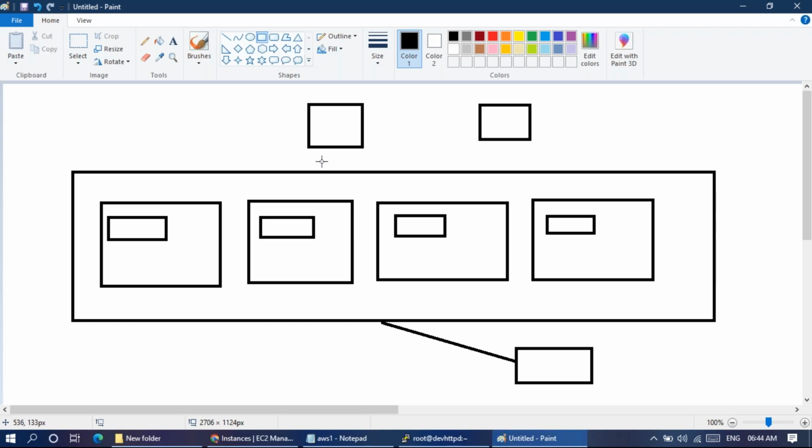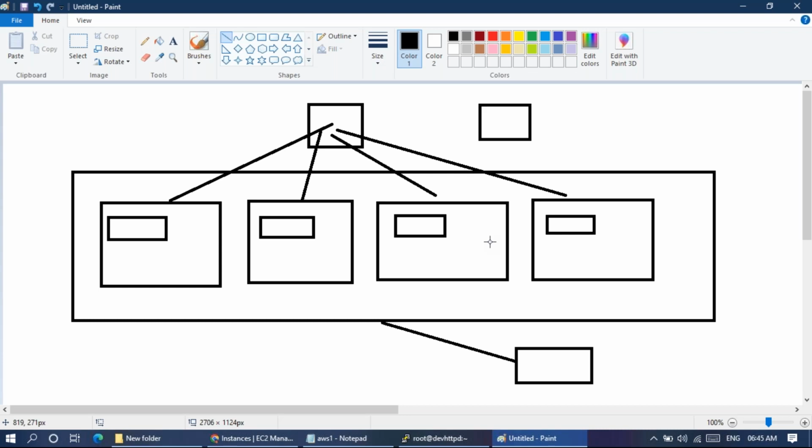Same concept. And from anywhere, from here also I can access, from here also, from here also, from here also, if it is a common storage like EFS and S3 bucket. So if I make changes here, obviously that will be reflected here also because it is the same data, same storage. That is the advantage of shared storage. There are many advantages. This is one.